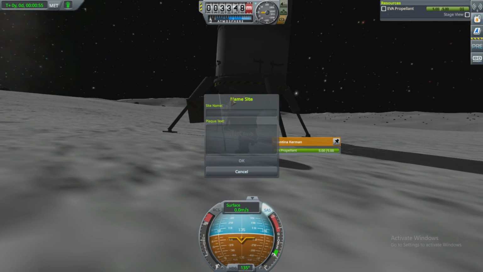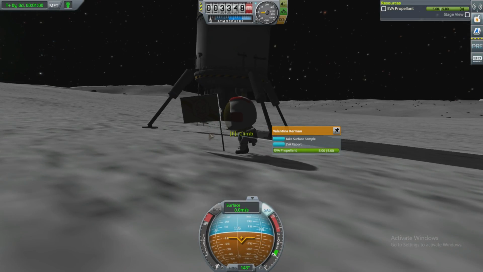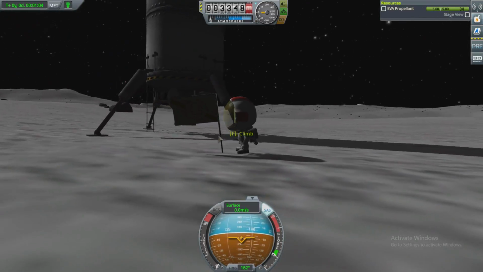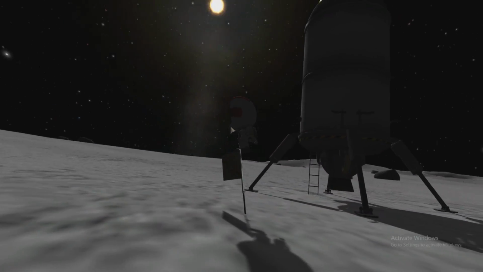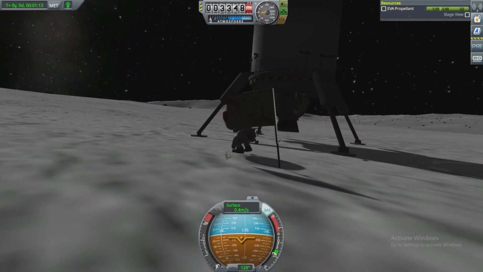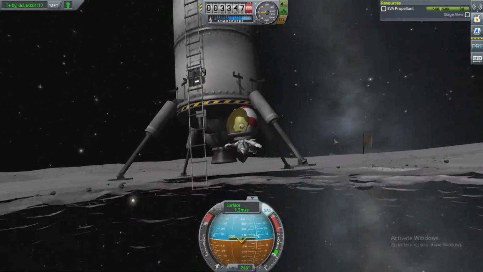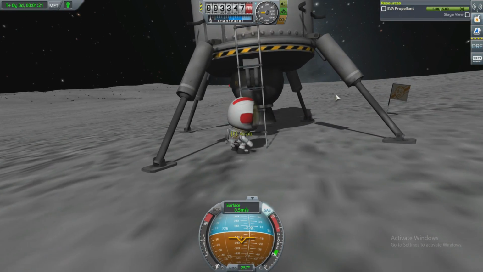Bam. Look at that. The waving. That's not supposed to happen. There we go. Wait. Climb? Bruh. This is pretty cool. Alright. Well, I don't know what else I really want to do on the moon. I just kind of want to say I've landed on the moon. We've planted our flag.